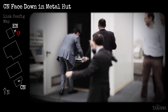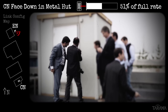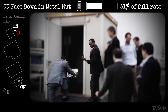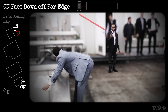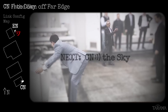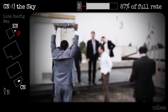That didn't break the link though, so we tried putting it next in the metal hut on the roof and closing the door with just enough of a crack to keep the Bluetooth connection working. The system was able to maintain enough of a connection through the RF leaks in the hut to achieve a 51% full-rate. Still didn't break the link. From the hut, we moved to the roof edge where we point the CN at the ground on the far side of the building from the EN, which is off to your right three buildings away — this got us 74% of full-rate. At the last test on the CN side, we pointed it at the sky, maintaining a connection off the sides of the antennas, at 87% of full-rate.